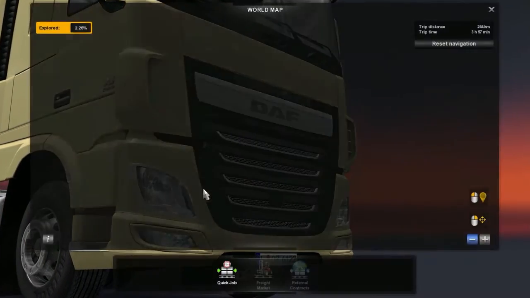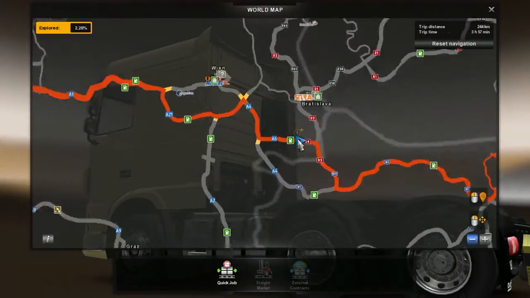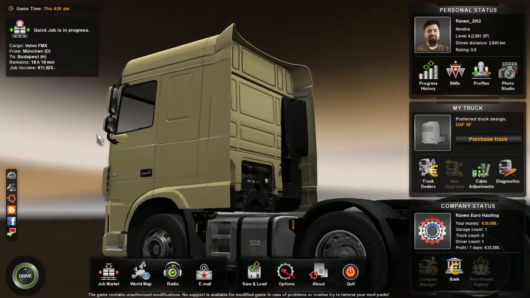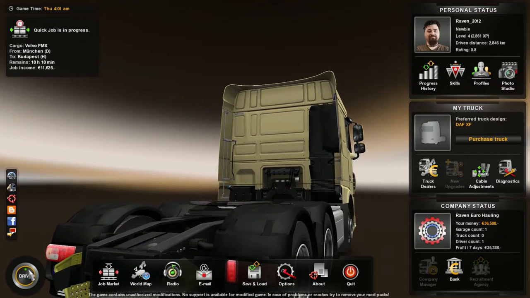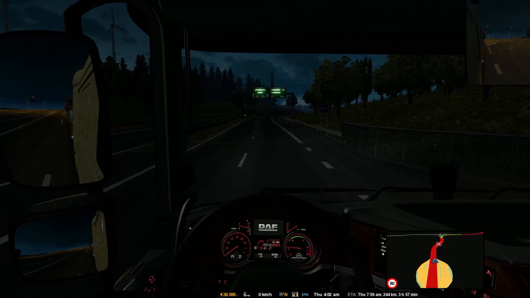Looking at the world map, we are about halfway there. We should be there pretty soon. Let's jump on in there. What's the weight on it? I don't know the actual tonnage on that, so we'll just keep on driving, guys. It should be early in the morning over here.